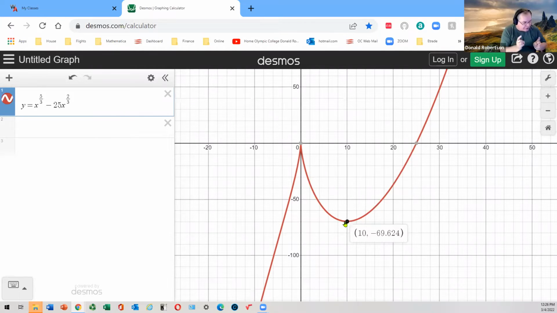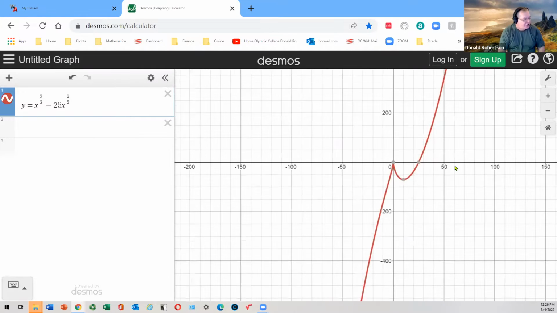I also know something that Desmos doesn't tell me. Doesn't this curve not have any more hills or valleys in it, right? It doesn't curve round again. If you only do Desmos, isn't there at least a chance that maybe over somewhere at 500, it might curve back down again, right? It could do all sorts of things. But I know because of calculus that that is all that that shape will ever have. And so I feel good about that.